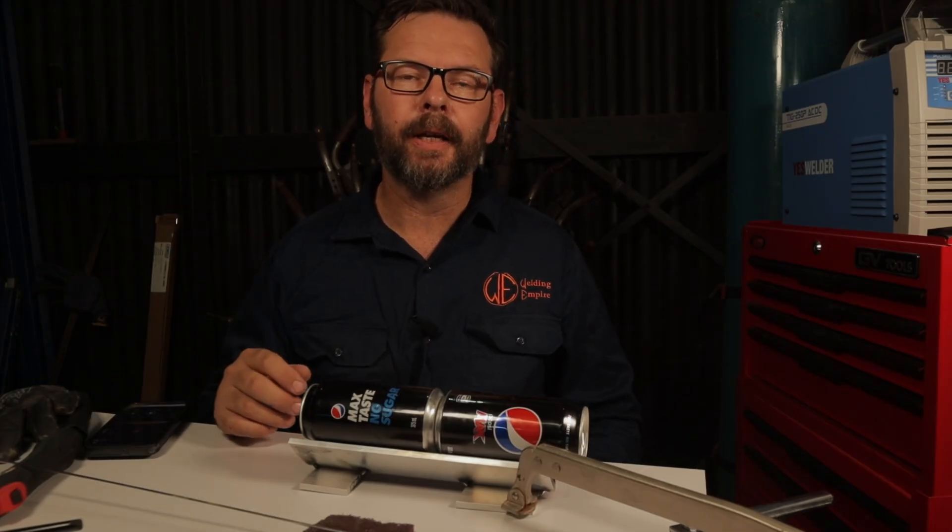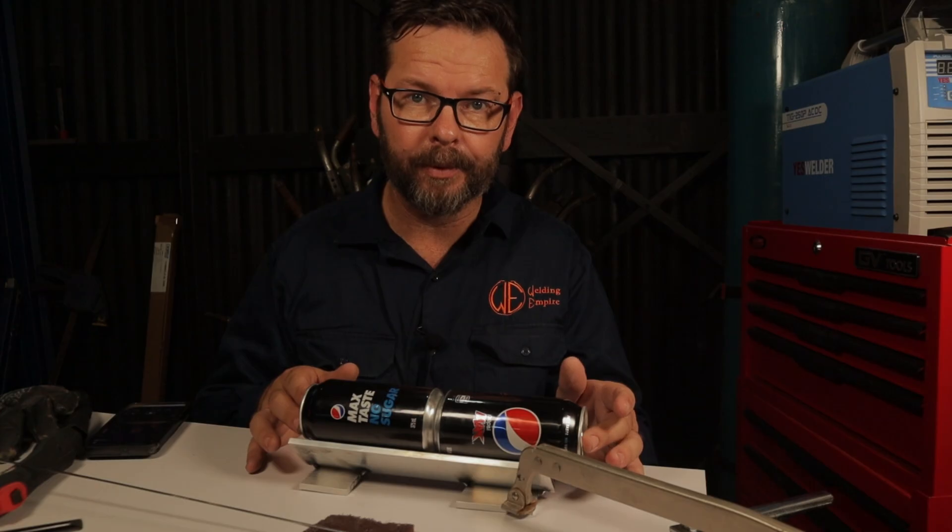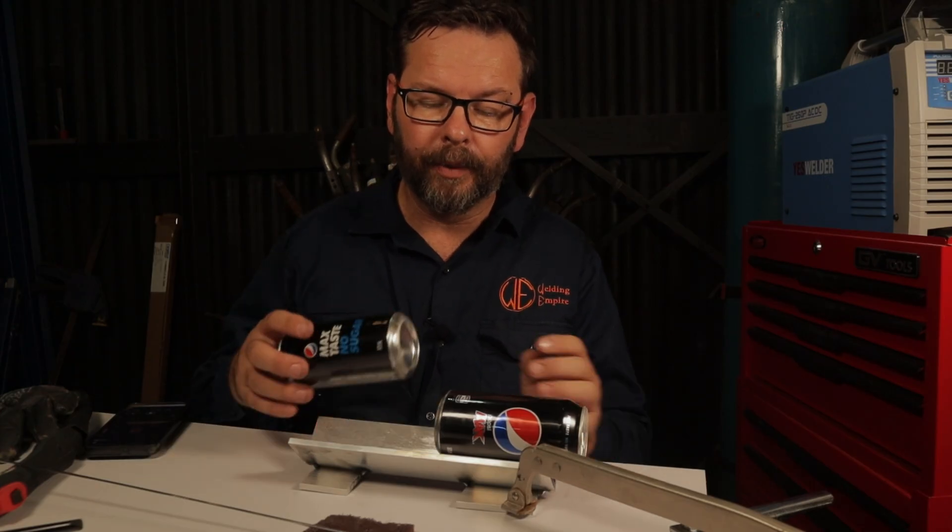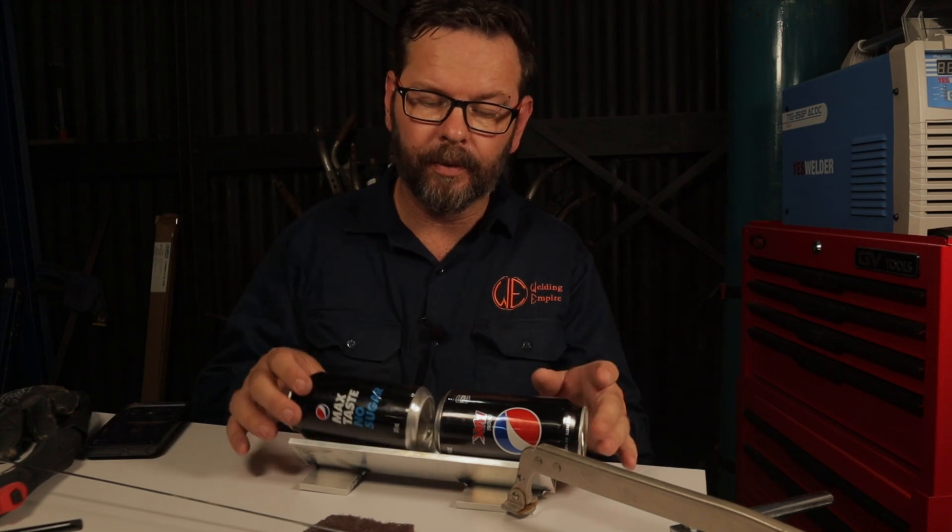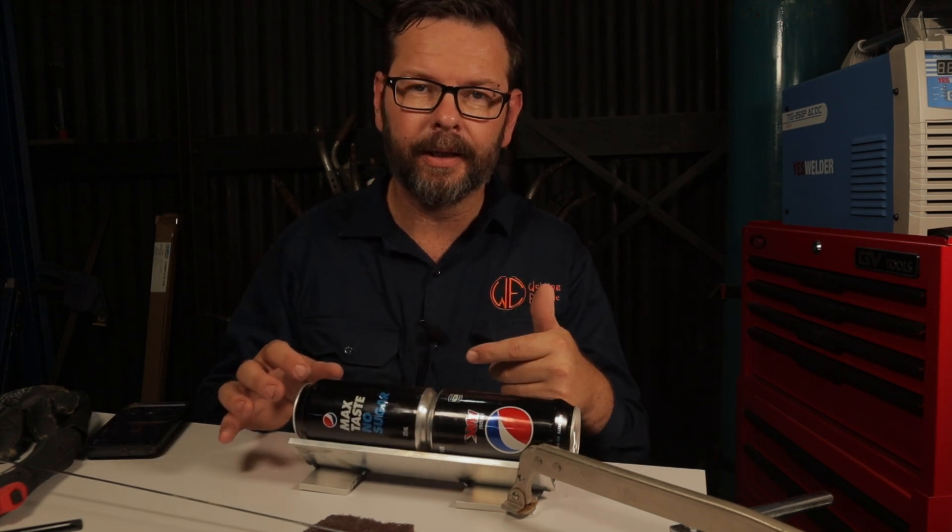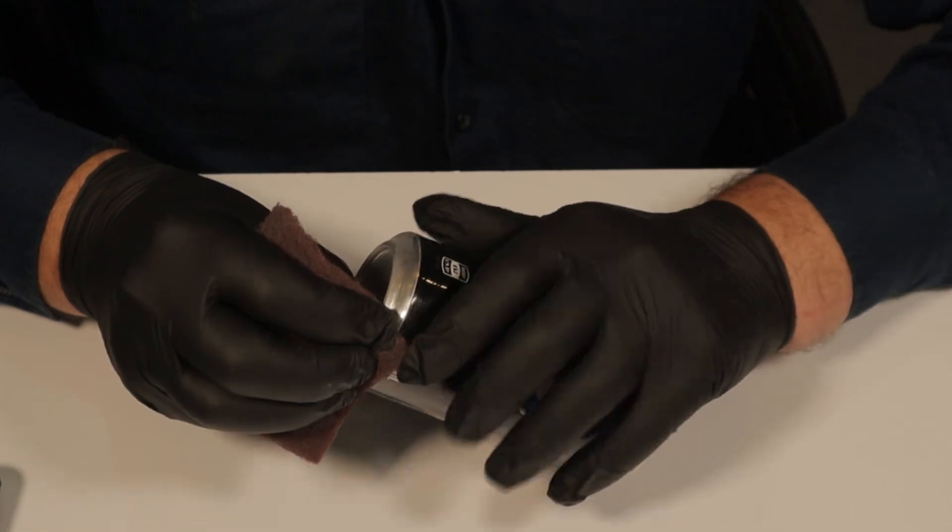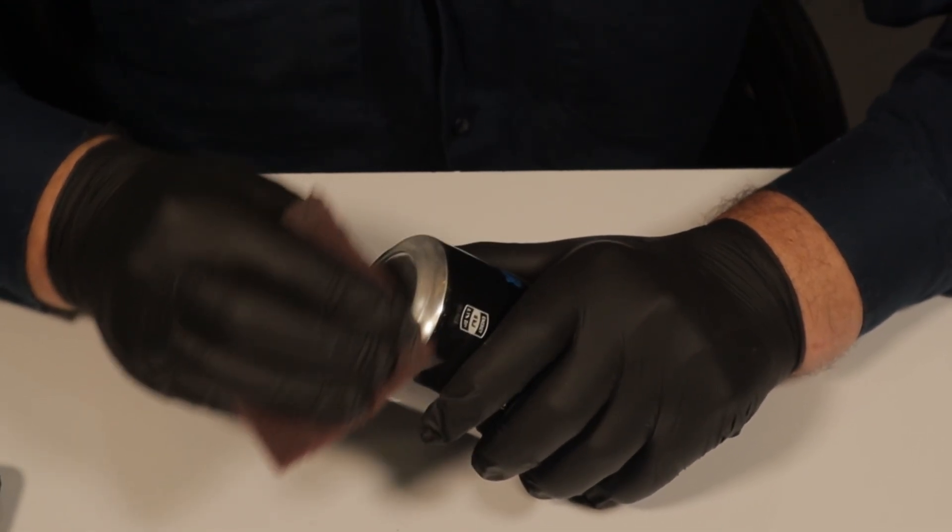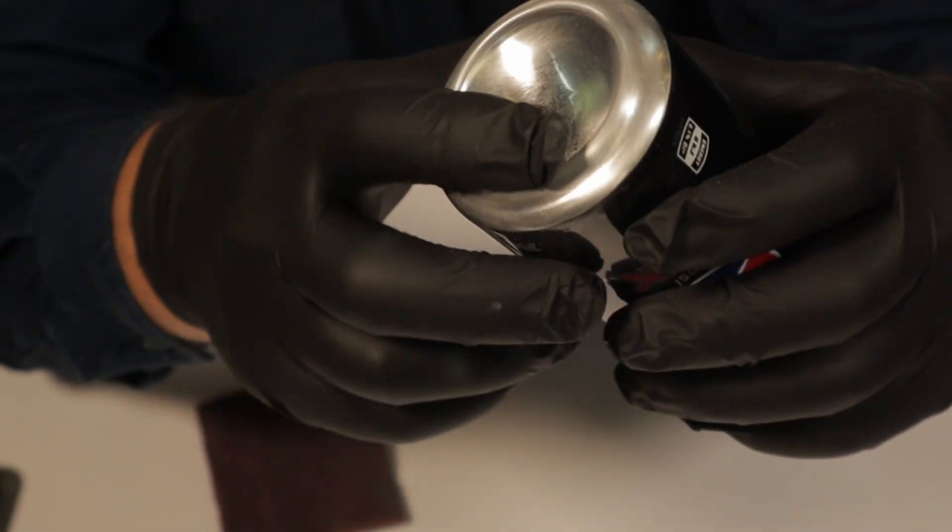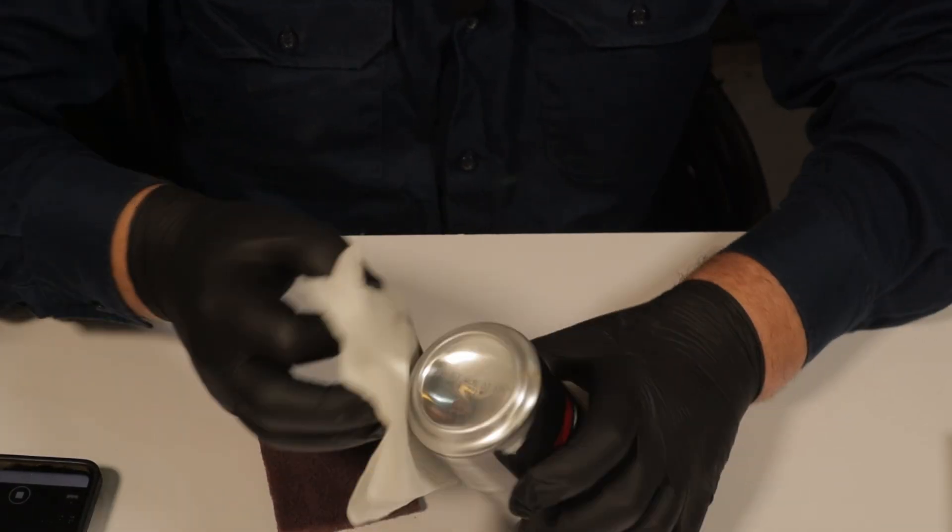When it comes to welding thin bits of aluminum, you want to have no gaps whatsoever. With aluminum cans, you'll need to put a hole in the center, because when it comes to the last part of your weld, the pressure build up inside the two cans will make the weld blow back at you. Before I tack the cans together, I use some red Scotch-Brite pad to clean off any anodizing. You want to pay particular attention to the inside.